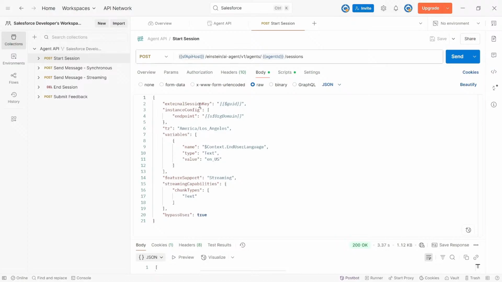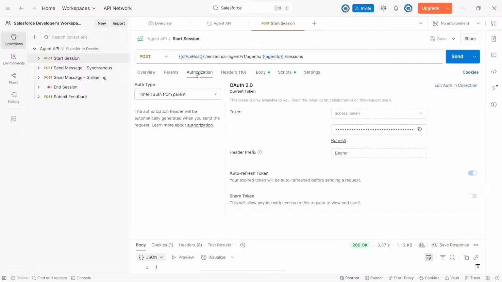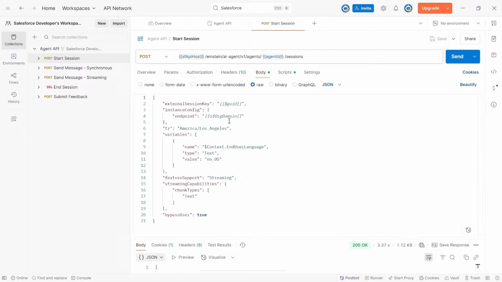So we are passing the GUID, which is basically a random ID that you need to pass, and this is the body that we will also prepare when we are going to invoke this from the Apex. There also we will hit this endpoint, and we are going to send the same body. We are going to pass the access token. So first we will get the access token, we will hit this endpoint with the access token, and this is the body that we need to send.